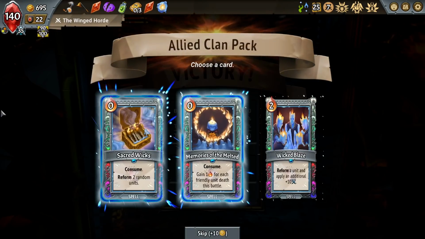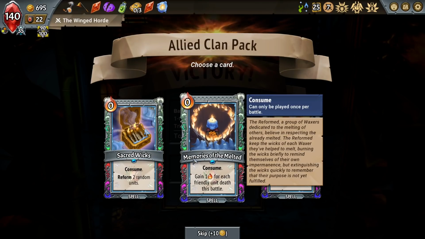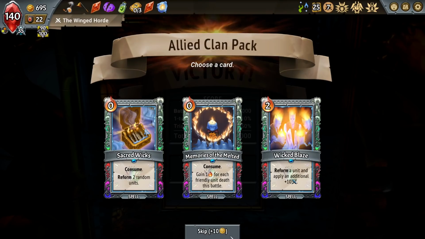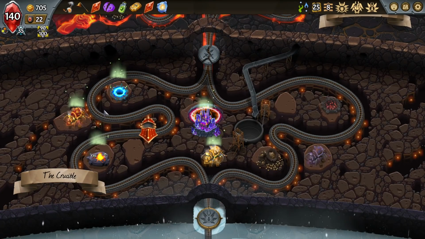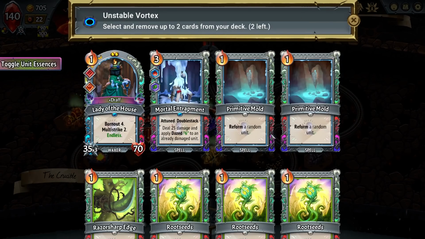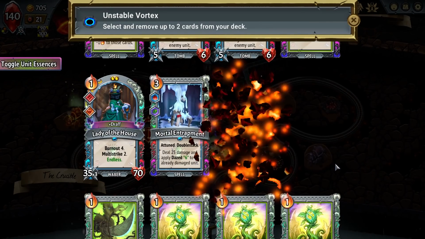Take my cash. Sacred Wicks, Wicked Blaze, these are hilarious. I can't even do anything with it. Mementos of the Mori. I don't think that's what this card is called, Dusk. Memories of the Melted. Yeah, no, I don't need more Ember. We're chilling. We chase the dupe. Absolutely. I remove the other 2 primitive molds because these are actually useless cards.